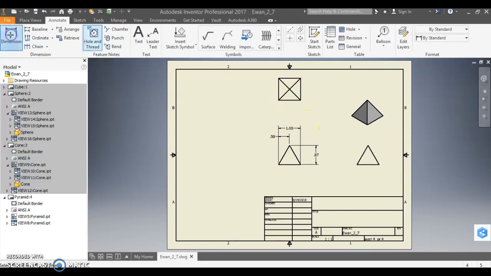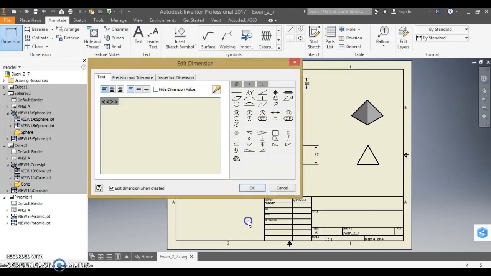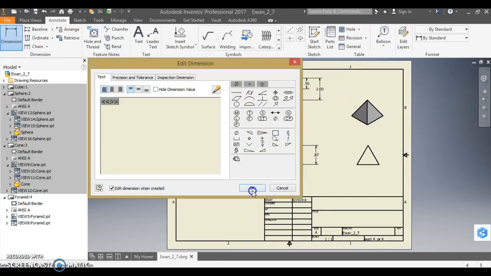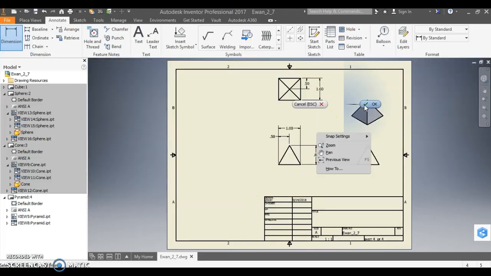And then finally you have depths, and there should be two. You can choose to put your depth either on the right side view in this space directly above it, or on your top view just to the right of it. I'm going to put mine on my top view. So this would be my intermediate depth. And my final depth. Then right click and select OK to exit out the menu. So again, these are my heights for the pyramid, my widths, and my depths.